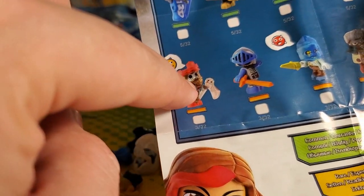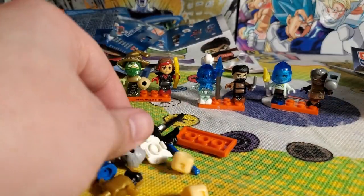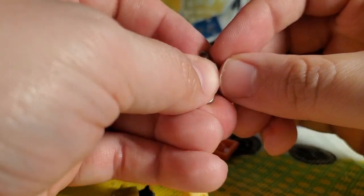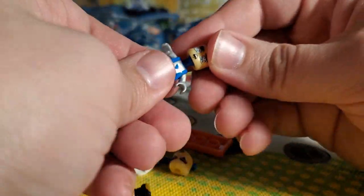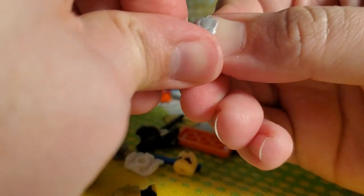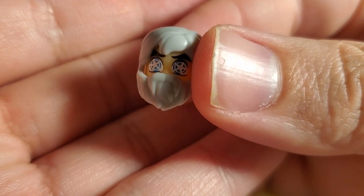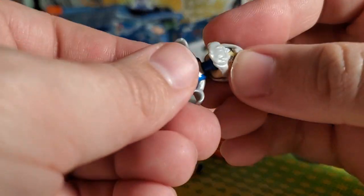I kind of really wanted to get that zombie king, to be fair, but if I go back there and there's more of these, I might actually pick some of them up, because these are really, really cool. I am very enamored with these. Oh, geez, that's just strange. Where is your beard? There it is. So you can't see his mouth anymore once the beard goes on, but he had like a very shocked look on his face. He's got weird stars in his eyes. He's high on his own magic.